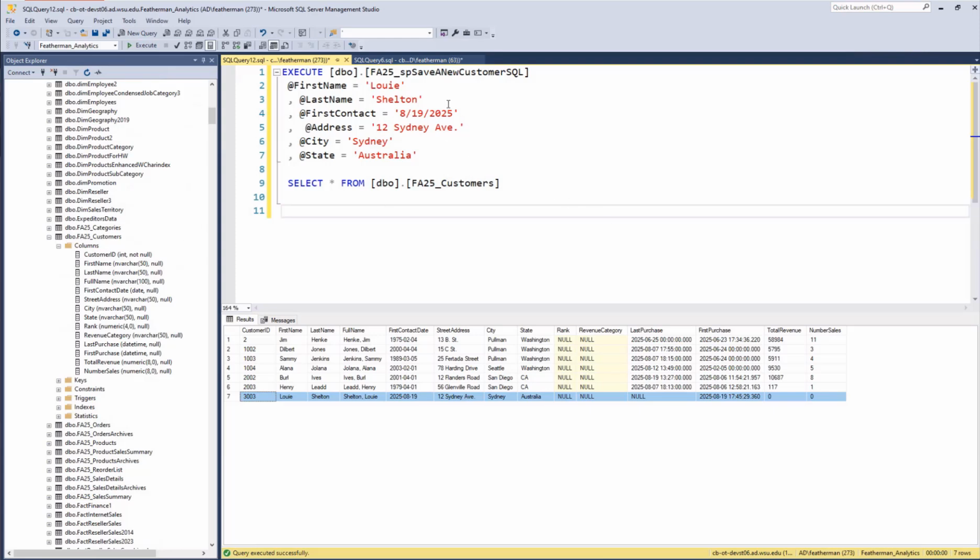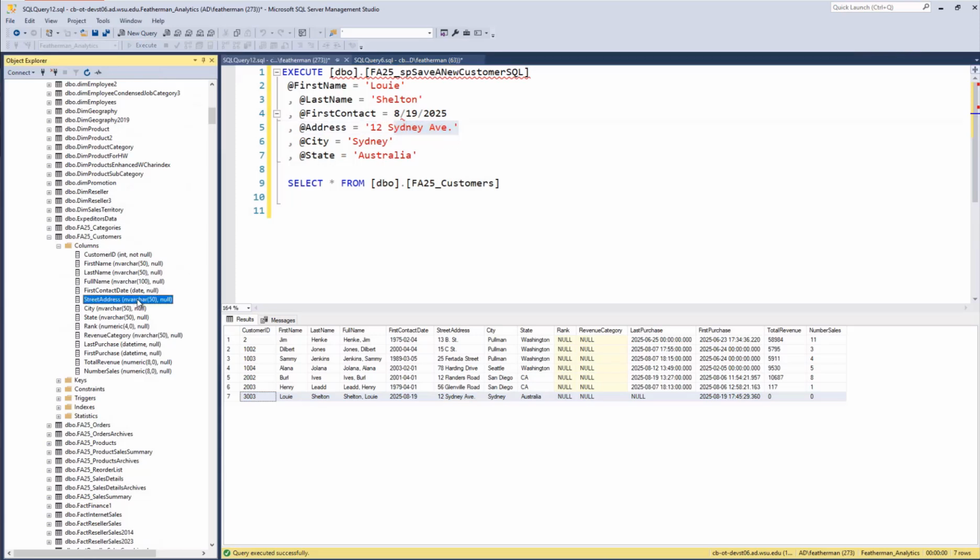What could go wrong? Well, you could, for example, not put a date into single quotes, or this address field. I call the table's column street address, and the variable input parameter is address. So they don't have to be exactly the same. It helps if they are, but that needs to be nvarchar. That's text.